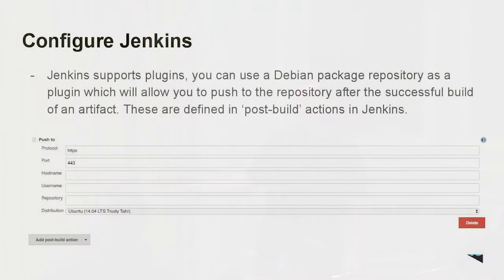Okay, so configuring Jenkins. Jenkins has a lot of cool plugins. This is a plugin that we use. You had asked a question in the back, how does Jenkins talk to SaltStack? This is how. It uploads the package to packagecloud.io, which is a Debian repository. And then the SaltStack minion talks to that repository and pulls the package down.